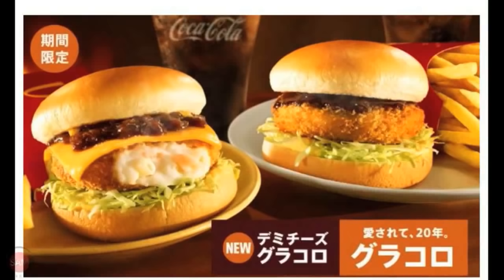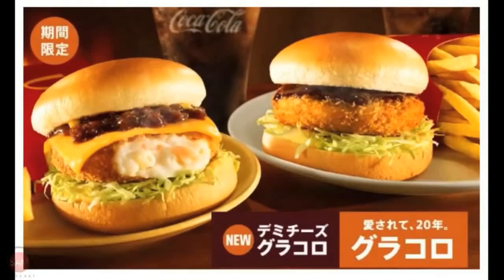Hold on, just let me find my notes for this. Deep fried macaroni seafood salad burger. Wow. And I've got to be honest with you, I want that thing. So it's loaded with seafood salad, essentially. I guess it's macaroni salad that has bits of seafood in it.